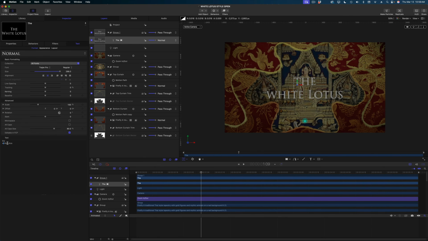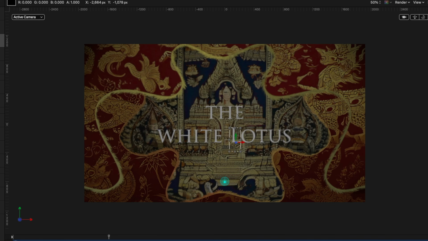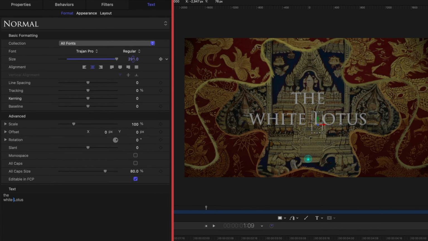And then I'm going to just select the L in my text, and I'm going to check in the canvas and make sure my box is just around the L. And I'm going to enlarge that letter L, just eyeballing it based on the original source material. And then I'm going to bring down the baseline on that L because it sits lower than the rest of the text. I'm also noticing that the font for the word the is smaller.